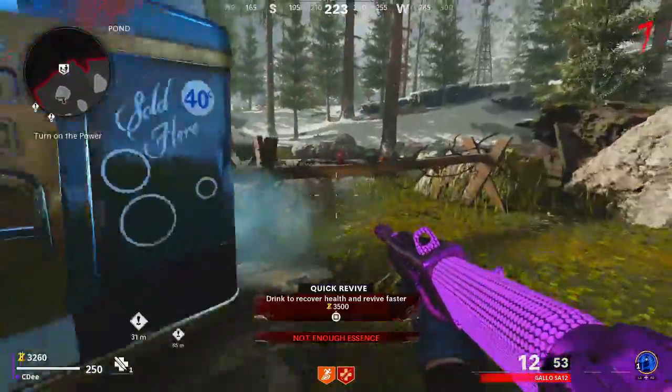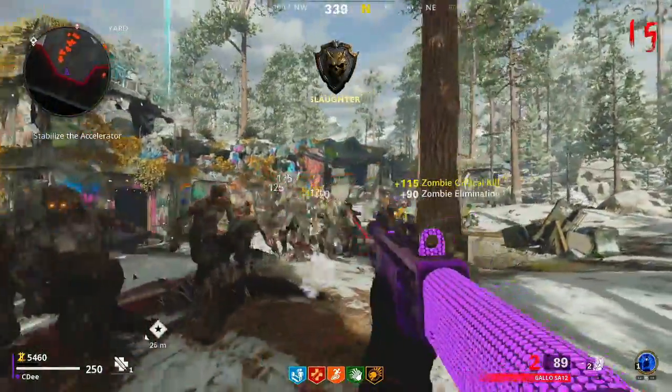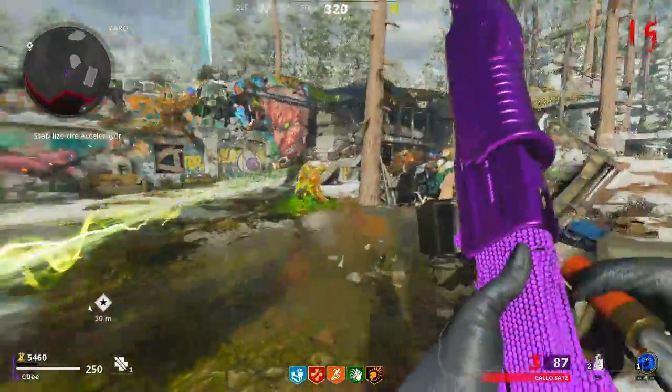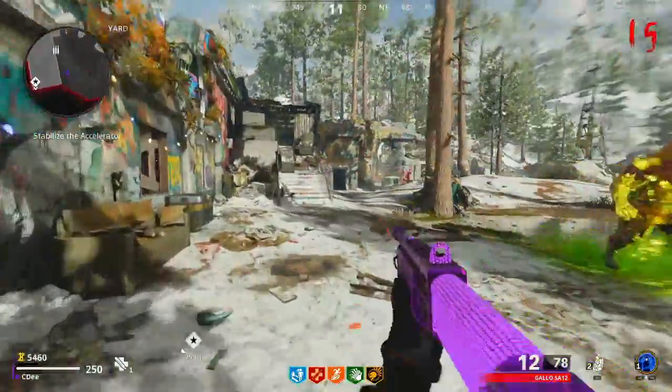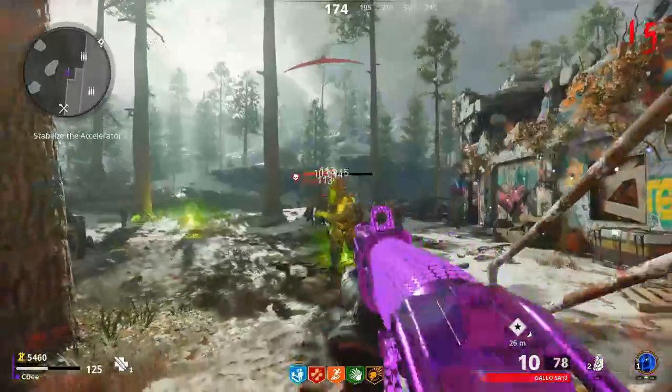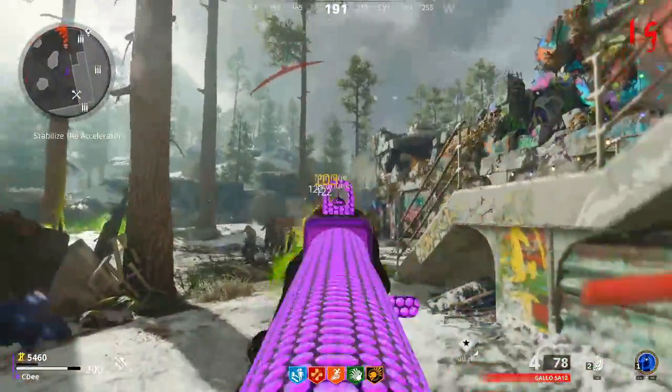Now, if you don't turn on the Pack-a-Punch machine, a big guy will still come in on rounds 15 and round 18, but as long as you're playing solo, it should only be one of them on each of those rounds. And with the Spaz 12, I mean, you can kill him fairly quickly. He shouldn't be that much of a nuisance.